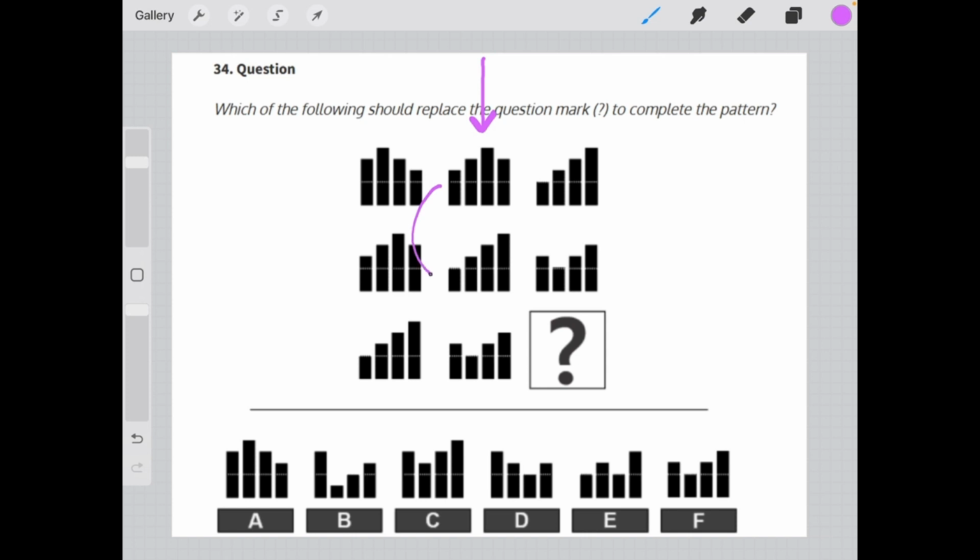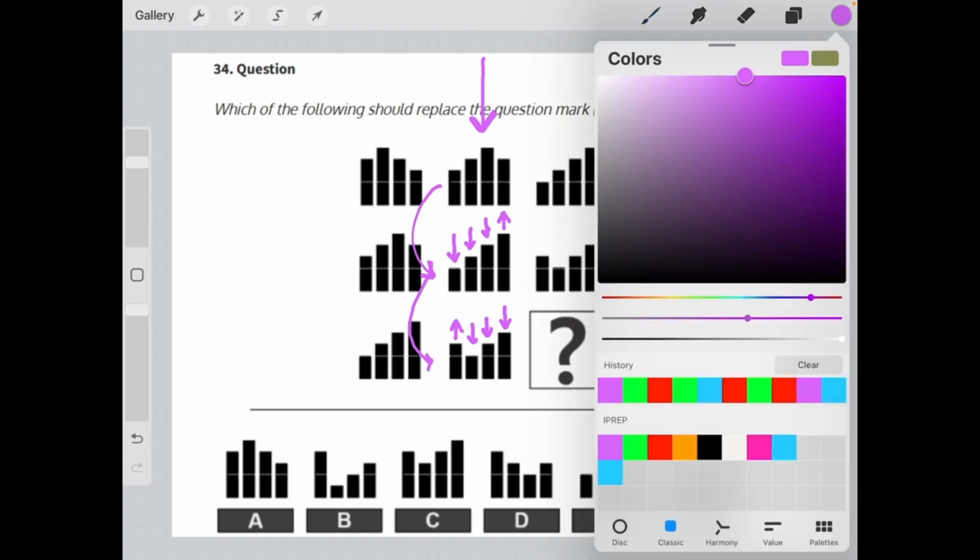Between row 1 and row 2, the first bar shrinks, the second bar shrinks, the third bar shrinks, and the fourth bar gets taller. Then between row 2 and row 3, some changes in these directions happen. The first bar is now going up where it was once going down. The two middle bars are still going down, and the fourth bar has also changed direction. It has started to go down. It tells me that there are 2 different points in each element where the bars will change direction.